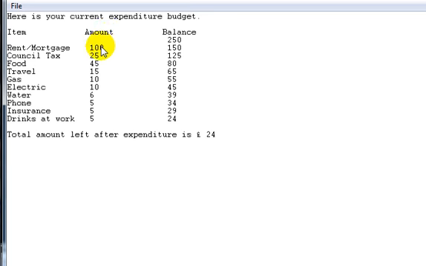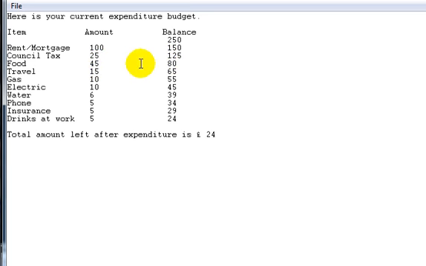We've got the amount. So for rent mortgage we put 100 in there, for council tax we put 25 in, food 45, so on and so forth, all the way down. And then on the right hand side, under the balance heading, we've got the amount that we started with, i.e. 250, that's what we get a week, and then how that's actually moved by the amount here. So we're taking 100 off that, which leaves us with 150. We're taking 25 off for council tax, which is leaving us 125.